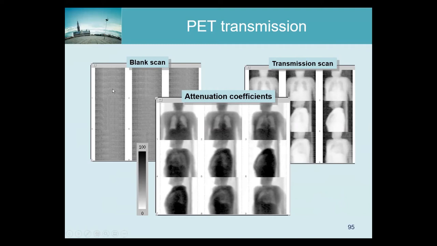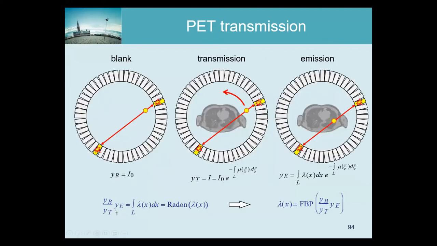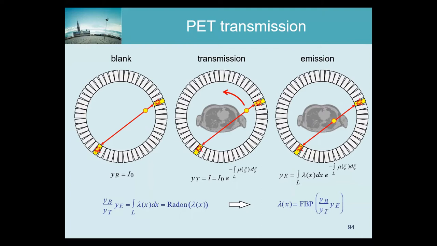That's why you see a bit more intensity near the edges. But it doesn't matter — we have a blank scan and we will divide those effectively. In principle, you also have to normalize the scans, but if you exactly apply the equation, normalization will be divided away. In practice, people always normalize the blank and transmission scan because they typically smooth them a bit to suppress noise, and once you start smoothing, the normalization will no longer cancel.